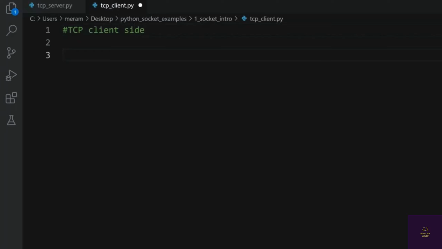The first thing that I have to do is import the socket module, so import socket, just like I did before. And so now what we'll do is we're going to create another socket, similar to what we did on our server side. So we're going to call this socket, we'll call it client socket. And we will then use the socket module to create the socket, so socket.socket, and we have to pass in the correct information here again.